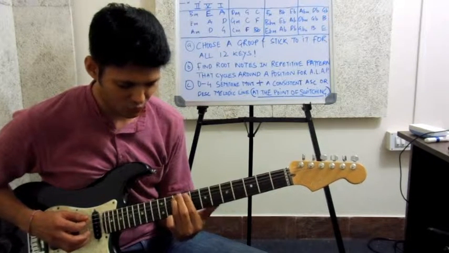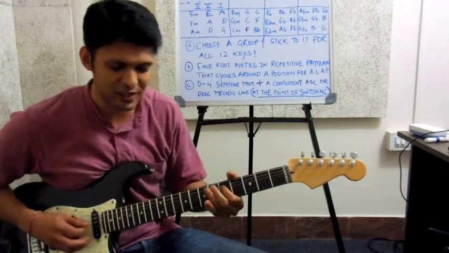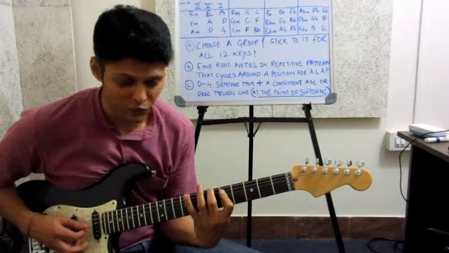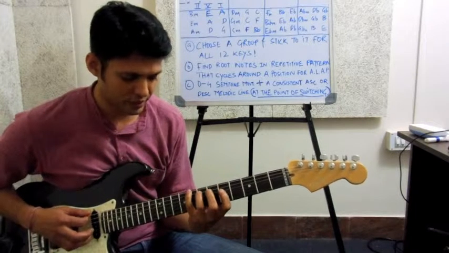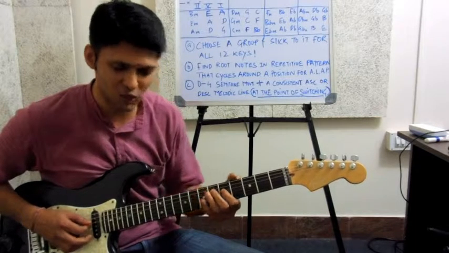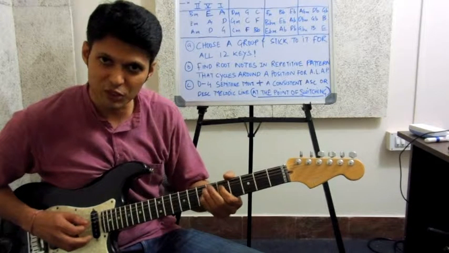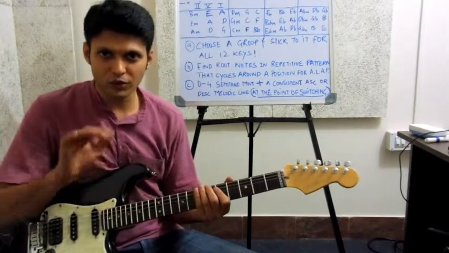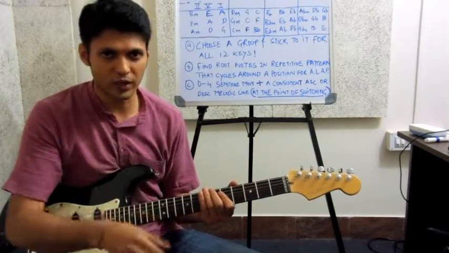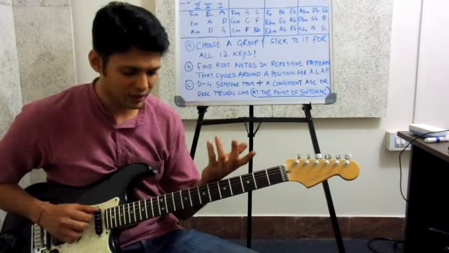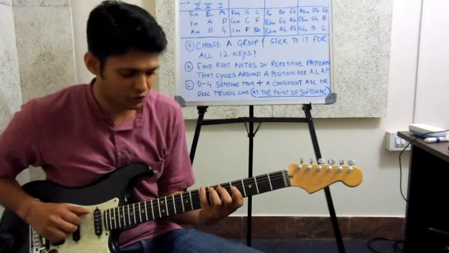So I'm taking the root note G out here and playing it instead on the 5th fret of the D string, and I play it as the first inversion G minor. What that will do is that it will hold my melody note on the same pitch for the two chords. So for C major, my G is here; for G minor, my G is here. And remember, with our discussion in the previous section, holding on to the pitch, that is no change of pitch, is also okay, because we have a generally descending melodic line. Right? So let's go through all the 12 key changes done in option 3.